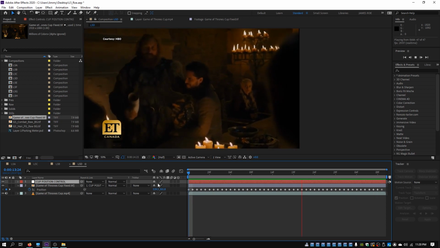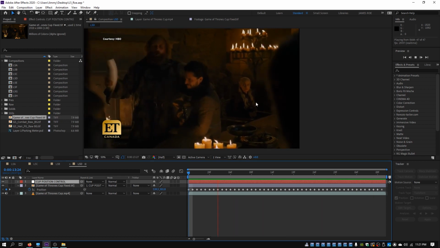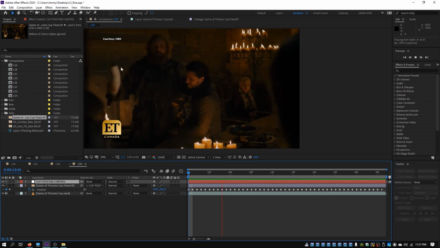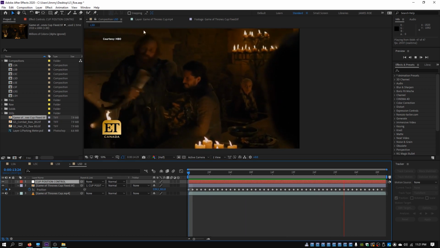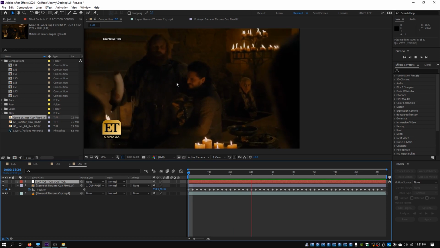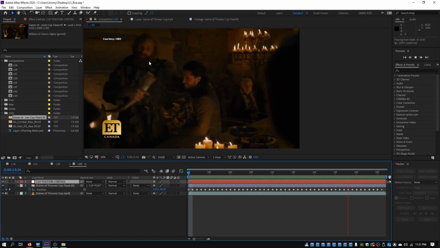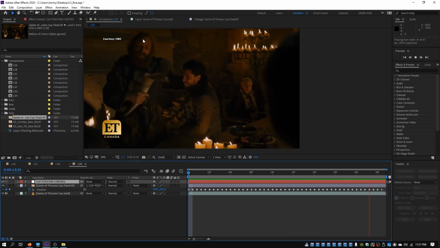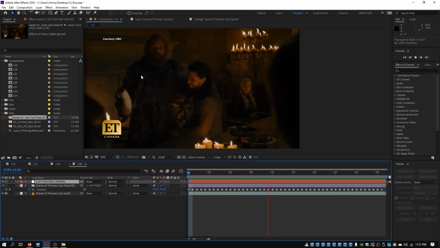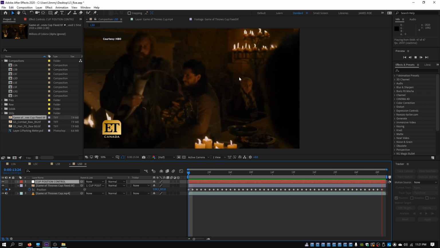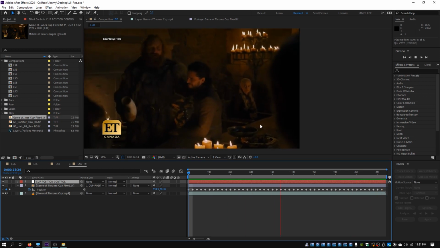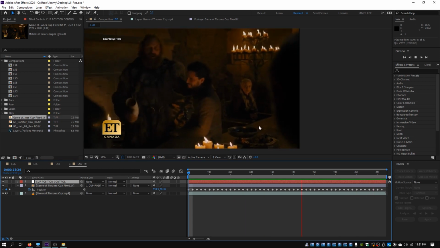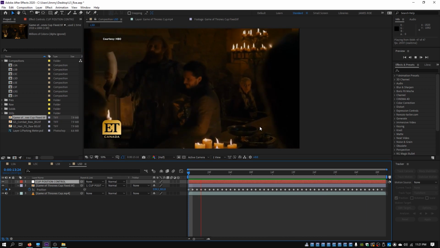Once again, this goes back to your sense of composition. Now you could say that she may be the subject of the frame, but she's also out of focus. What the real subject of the frame probably is are these two guys right here. This is where the most motion is. There's obviously some dialogue going on, and they're also perfectly in focus. So I would say that most people are probably focused on them. Fewer people are going to be focused on her. And so this track and this erasure of the coffee cup, probably pretty decent as is.